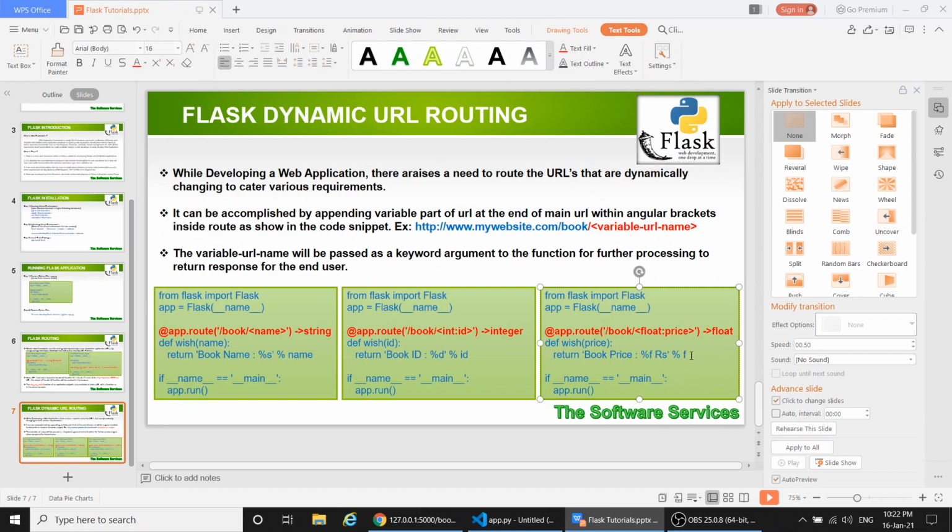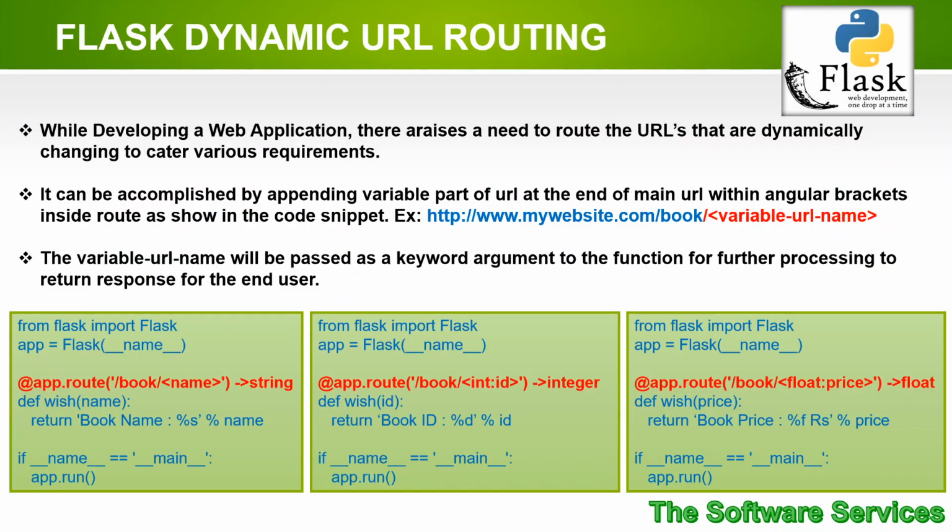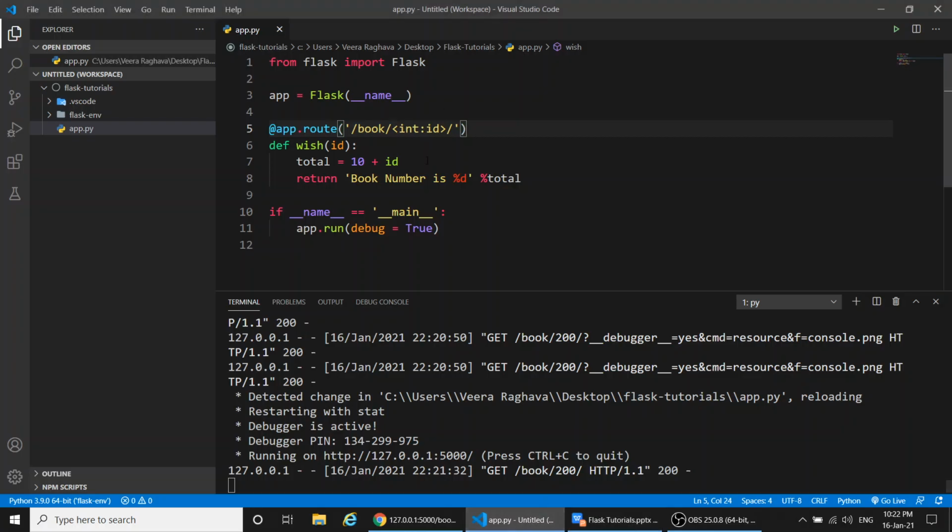Let me, here I have to tell it as price. Okay, so now let me check inside this. It is float and it is price, and the price should be supplied to this keyword argument.